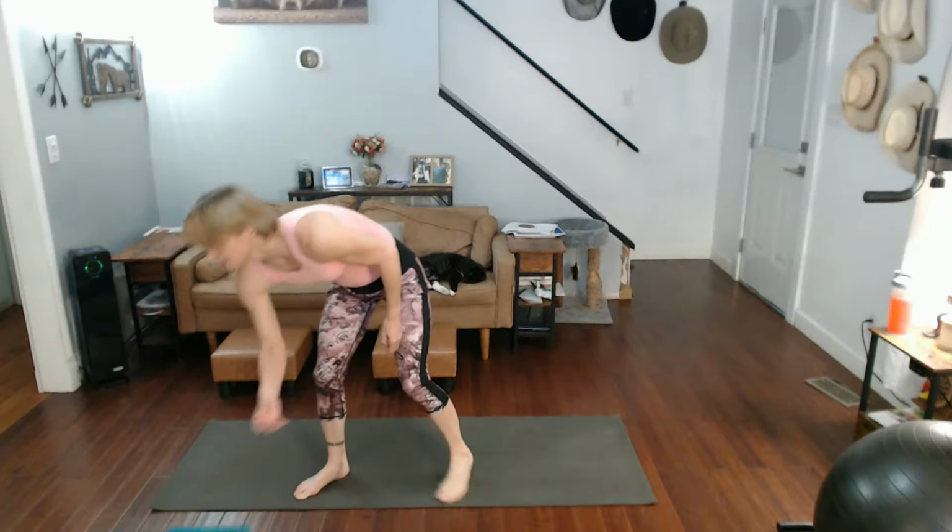Actually, we're supposed to jog first, aren't we? That's what we're gonna do, okay? I'm gonna move that mat out of the way for the next one after that. So I'm gonna do it right now. Okay, alternate leg raises. Arm optional.